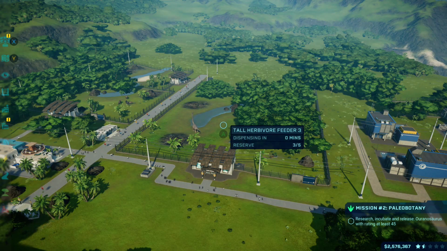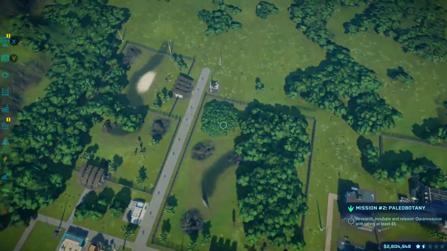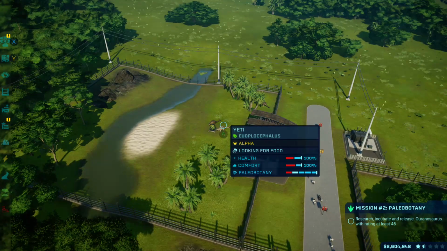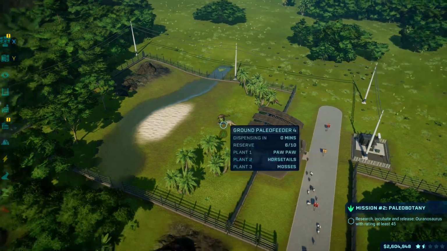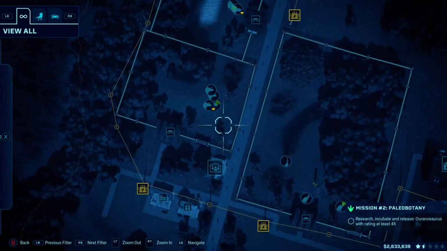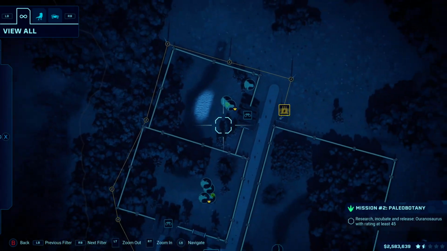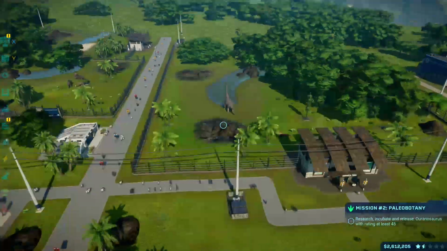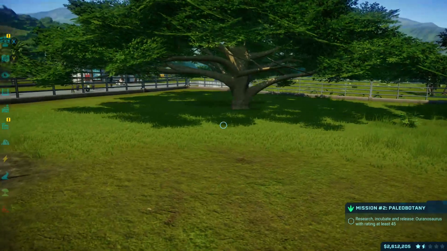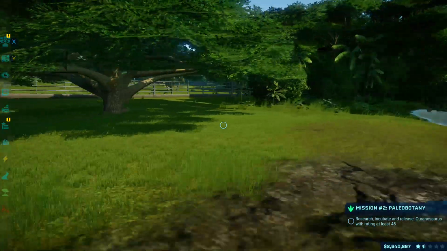In between episodes, I did do a little bit of work, just because in the last episode we were waiting quite a while to get our Euoplocephalus genome. So I went ahead, all I've done is I added a couple Triceratops to this pen, and I did plant some additional trees in here, including a savanna-looking tree. I might get rid of that one, because it doesn't really fit with the rest of the exhibit, but I do like it.